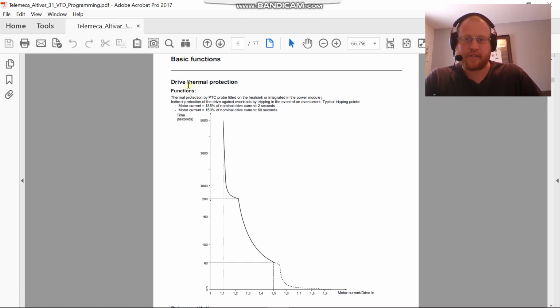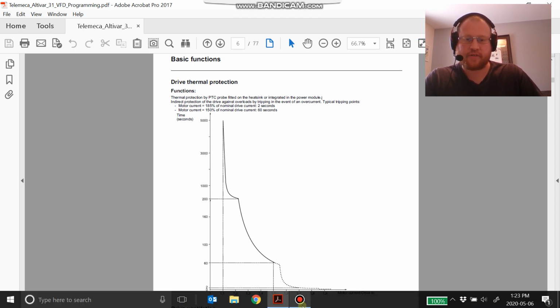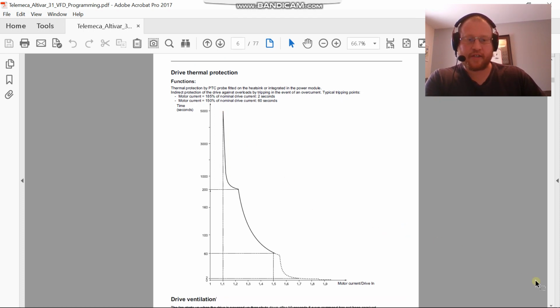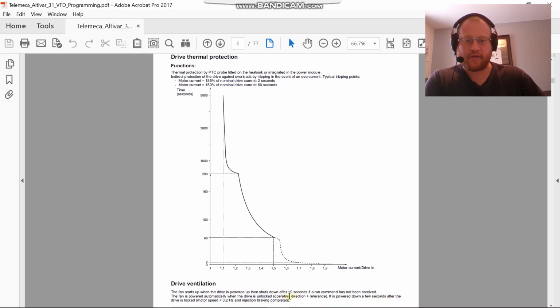And one of those things is the drive thermal protection. That drive thermal protection, basically it's going to protect itself from getting too hot. If it gets too hot, it's going to shut down a few things, and down at the very bottom, it actually says that if it's warming up too much, it will decrease that switching frequency in order to protect itself. This calculation of its thermal state is based on the motor current and time in seconds, so how long current is persisting.